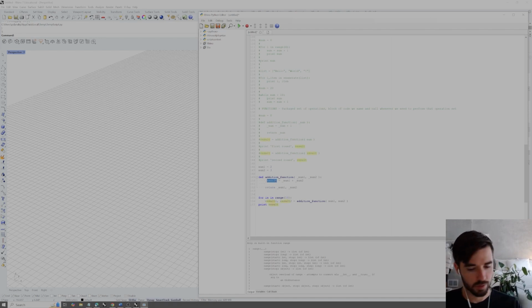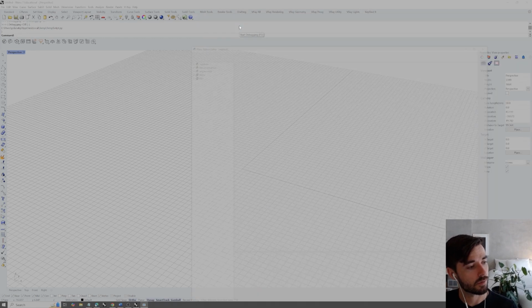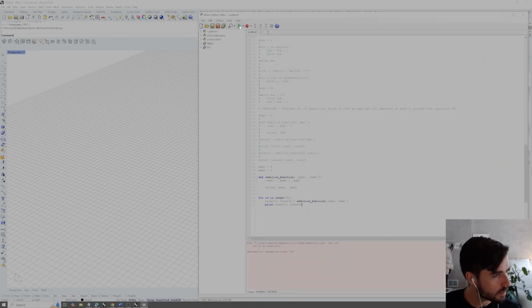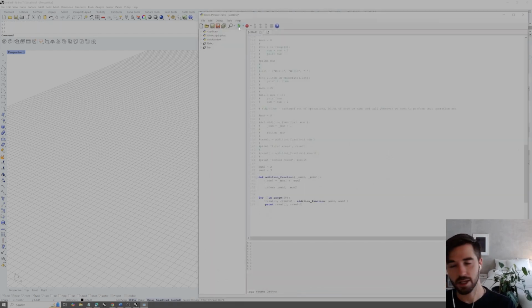And instead of using result, we can just use num1. So num1 is going to increment using addition, and num2 is just going to remain the same. And now if we tab that in and print result 1 and result 2, we'll get each of those results printed out each time this loop runs, which is 10 times from 0 to 9. So if I hit play here, it's meant to be for I in range. So just a spelling error there.